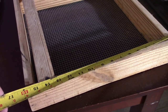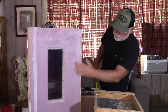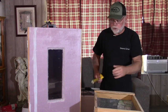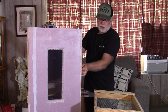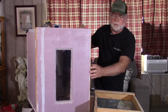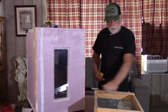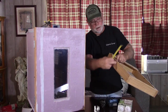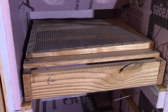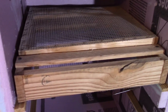I believe it's about two and a half inches tall. As long as it's going to fit vertically in between the two rails, you can make the height whatever you want. If a one-by-four is what's available to you — which is going to be like three and three-quarters — that's going to be really tight, so you'll want to rip it down to about three inches height. The depth is 16 inches, and then 15 and a half or 15 and three-quarter inches wide will work. Just frame it out, staple your quarter-inch hardware cloth to the bottom, and you're good to go. You don't have to be really fancy with the hatching trays.